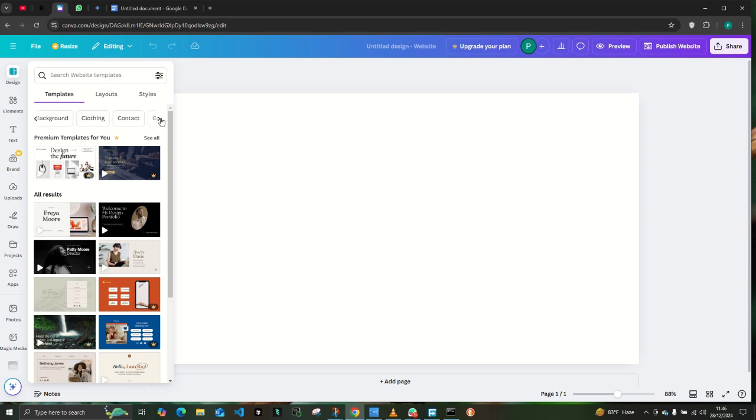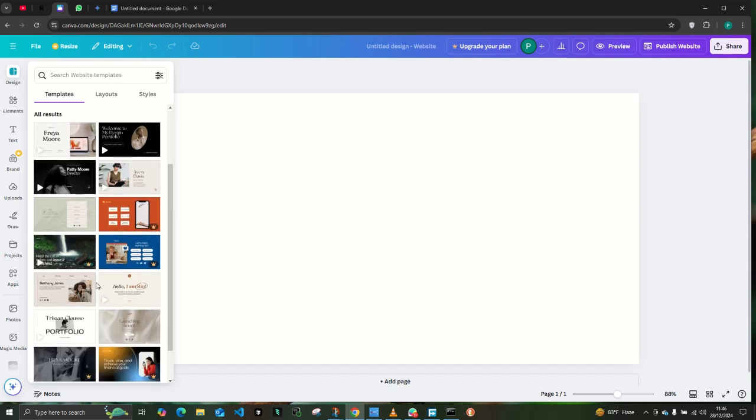Now because you're using a free Canva account, there are some that you would not be able to open. For example, those ones that have the pro next to them with the crown. So you can't use those ones, but you can use others. So we're looking at the others we can use. Let's say I like this one, something simple. So I've chosen the one I want.